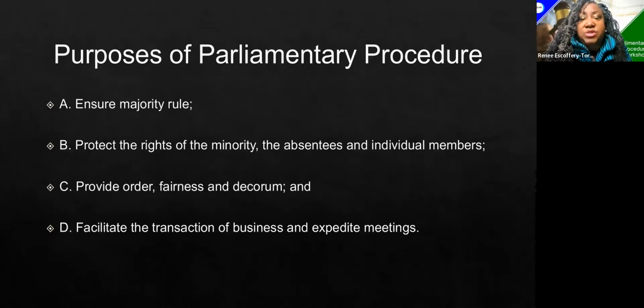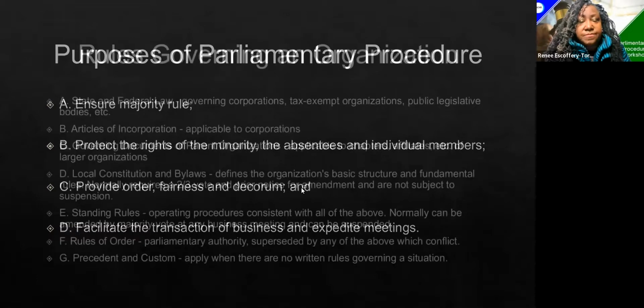And I wanted to say too, that all procedures are not Robert's. People talk about Robert's rules, and Robert's is the Bible, and many, many organizations follow Robert's rules. But if you know anything about Congress, they are under Jeffersonian rules of order. That involves the yielding back of time and different things like that. So not everyone adheres to Robert's rules of order, but rules of order facilitate these things that I've talked about.